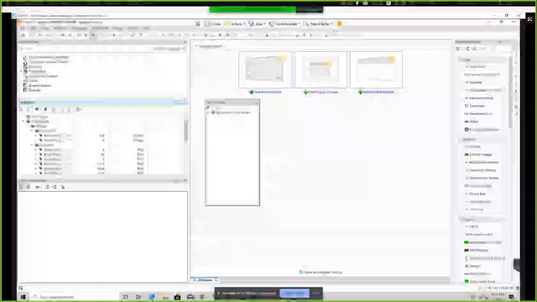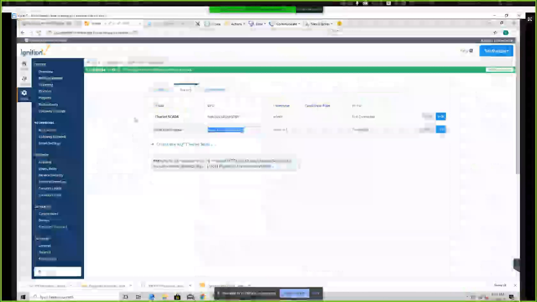So Ignition is the link between the PLC and the MQTT broker. Let me go back in here. Just to expand on that a little bit, there's 2 modules which we're using called MQTT Engine and MQTT Transmission.